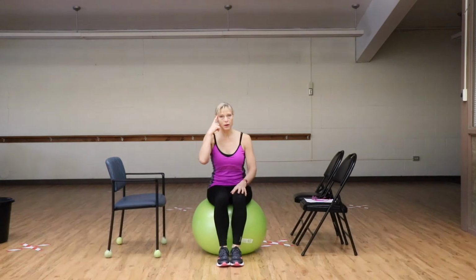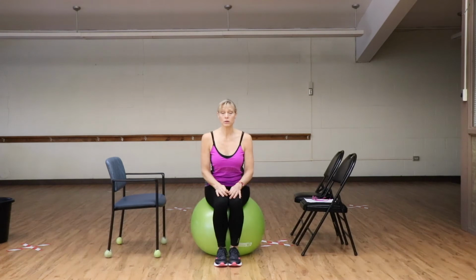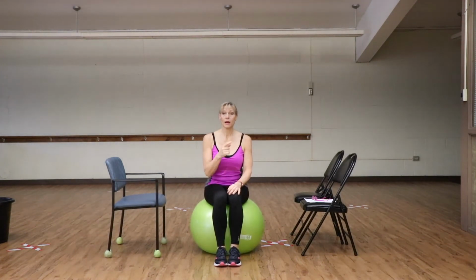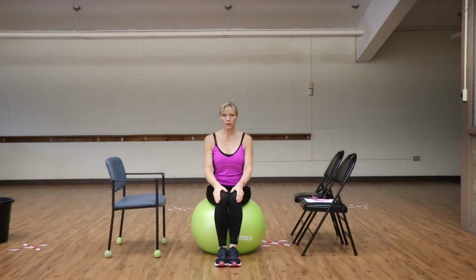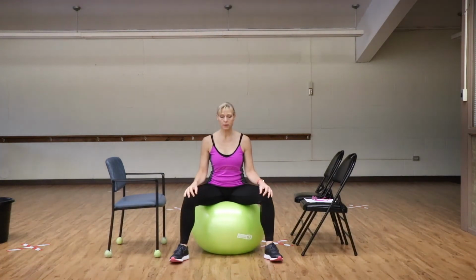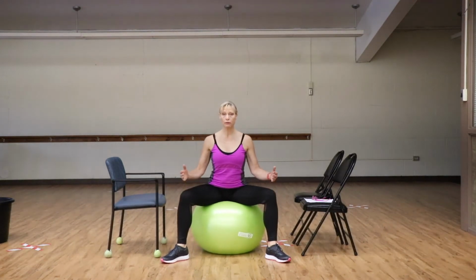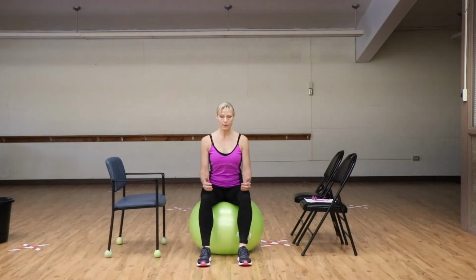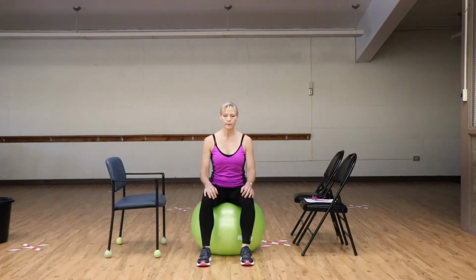So let's play with our thinking, make sure we're secure to just come to the edge of feeling like you can still keep your balance without losing it, but not too easy. And then also, where's your tongue and where's your gaze? Seated on a moving object with your feet, knees, and thighs together is more difficult, again, than a wider base of support. So if you're seated on a moving object, you might start with the feet wide to help you get used to it and then progress to more of a narrow base. So again, posture will immediately improve when you're sitting on a moving object.